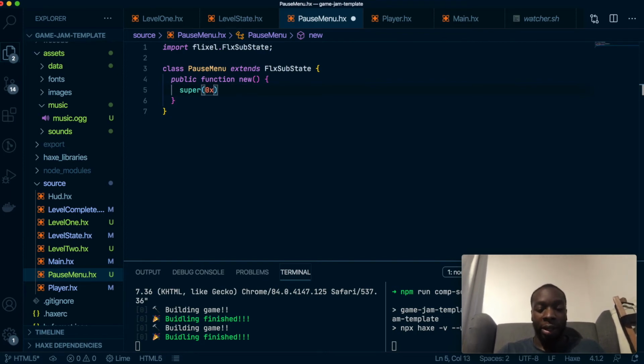So we're going to do 0x52, which is about halfway, and then have six zeros for black. Then we're going to override our create method.